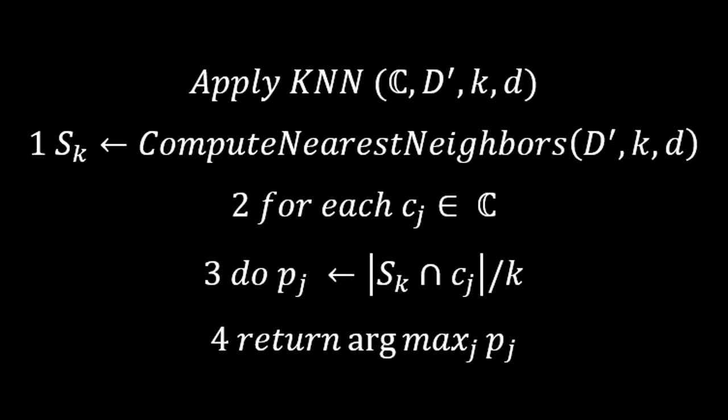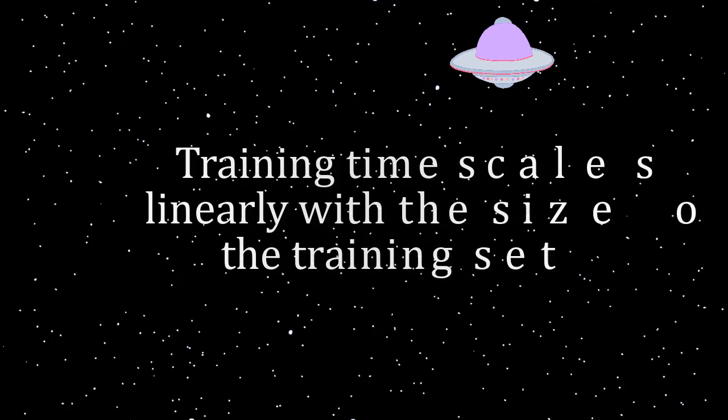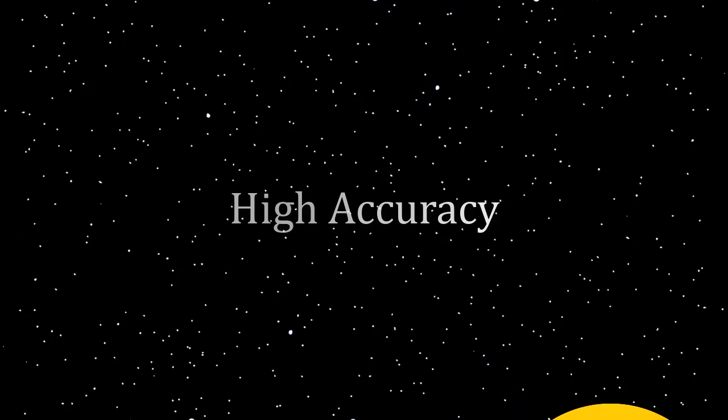Then, for every possible class, estimate the probability that the given document is in that class based on the intersection of the given document's neighbors and the selected class. The training time for KNN scales linearly with the size of the training set, but the number of classes is not relevant. This can be an advantage when dealing with many classes. K-nearest neighbor memorizes the training set to compare documents. This can make it very inefficient when the training set is very large. There are implementations of k-nearest neighbor that can overcome this problem in some cases. However, k-nearest neighbor, assuming a good value for k was chosen and the training set is of a sufficient size, is very accurate.